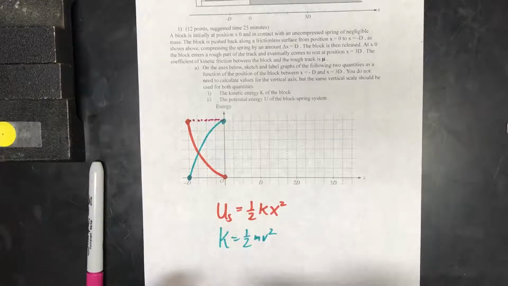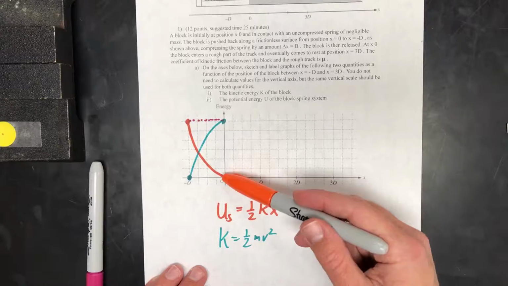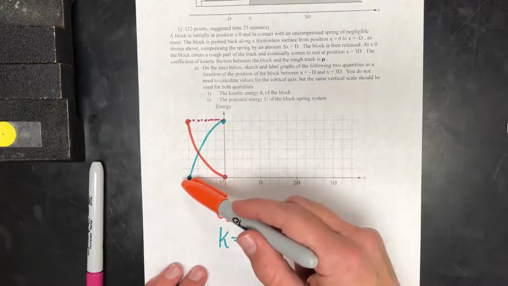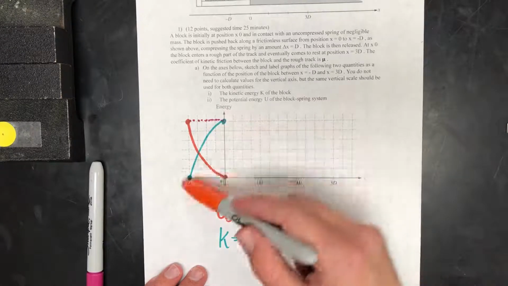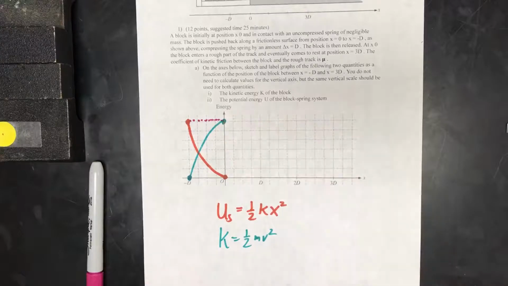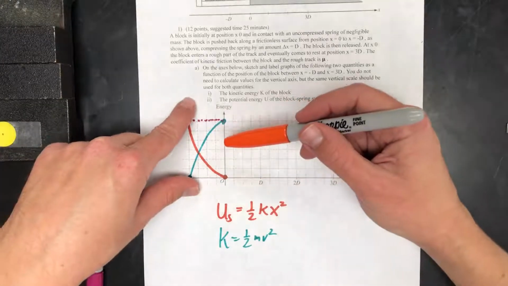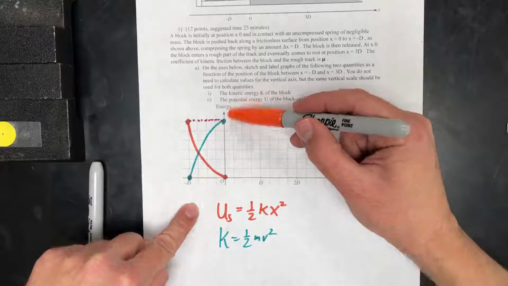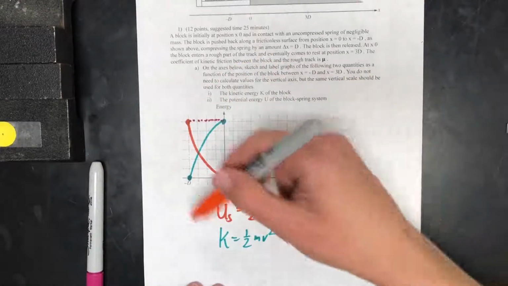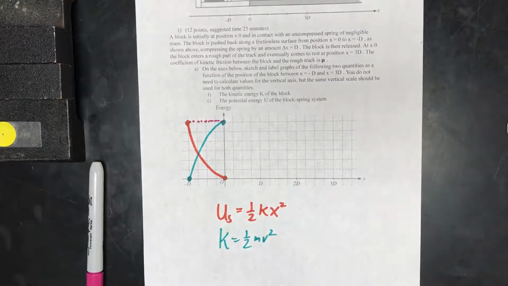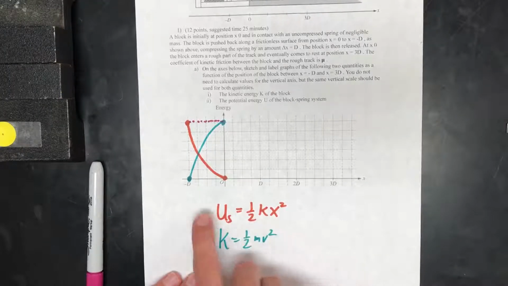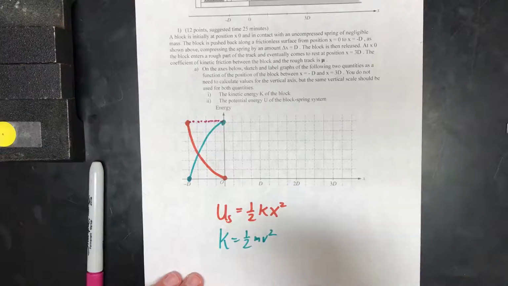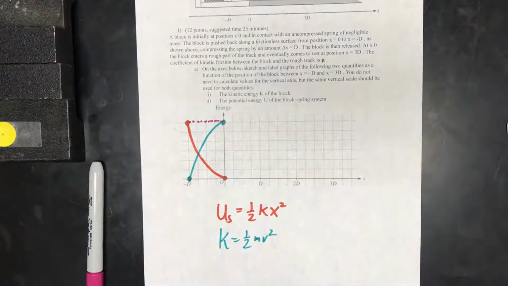So how do I break up the points here? One point is for showing that potential goes from a max to 0, and that same point is for showing that kinetic goes from 0 to a max. So 1 point for showing how these swap positions. The other point is for the shape. If you drew them as straight lines, you'd lose one of those 2 points. They should be parabolic. The easiest way to see it is for the spring, and that necessitates that the kinetic energy is parabolic as well. So that's 2 of the 5 points.